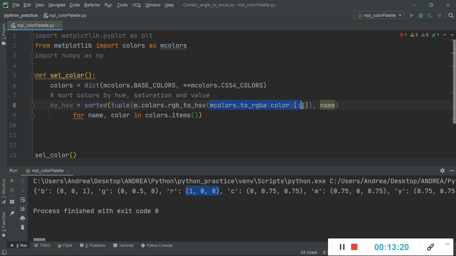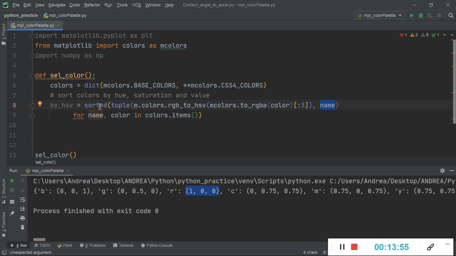And these 3 numbers, if we take out the last value, correspond to an RGB color coding, and the RGB will be then converted into an HSV color code, which is hue, saturation, and value. So we basically end up with a tuple of 3 values, and the second element of this outer tuple will just be the name of the corresponding color.